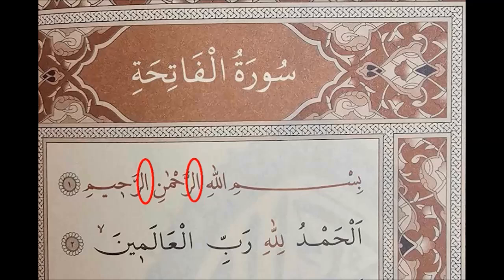And then I put two things in a red circle to show an example that they've actually added extra words and extra symbols, Arabic letters in a sentence. This is supposed to be Bismillah Rahmani Rahim, but it's written in this manuscript Bismillah Al Rahman Al Rahim. Compared to the Oral Koran, it's a totally different word. Now, why would somebody change the words in the manuscripts? This is also in the Cairo Quran, not just the Tunis Quran or Algerian Quran.